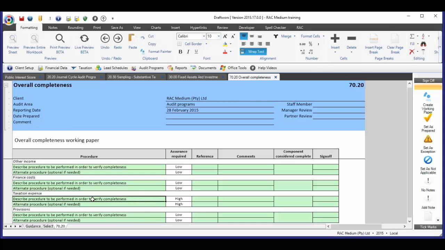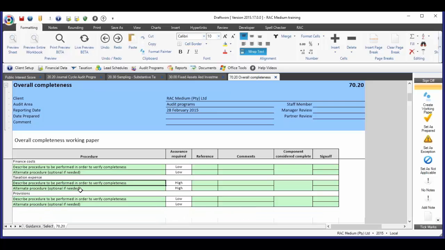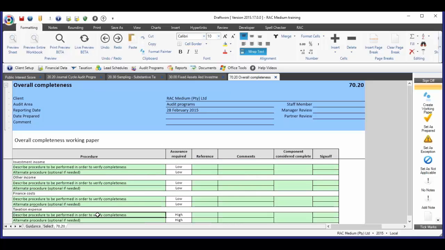It's very unusual that you're going to have tax expense sitting here, because even if you have zero tax, I would say that is qualitatively a material section that you would need to go and do the tax calc. But I'm hoping you're getting the idea here: we're just giving you the opportunity to cover yourself on completeness, so that if the query arises about could this balance have been materially misstated, then you have at least done a completeness test.